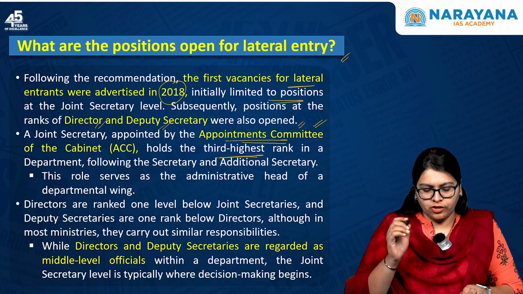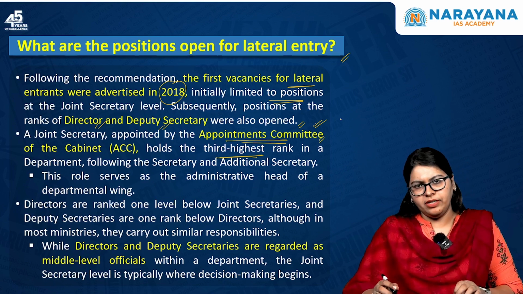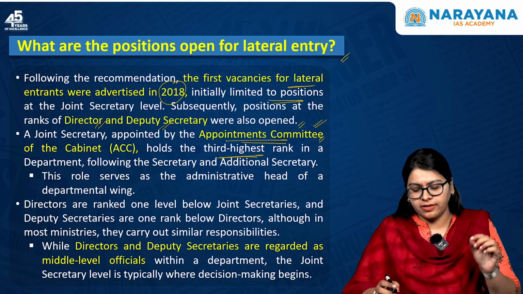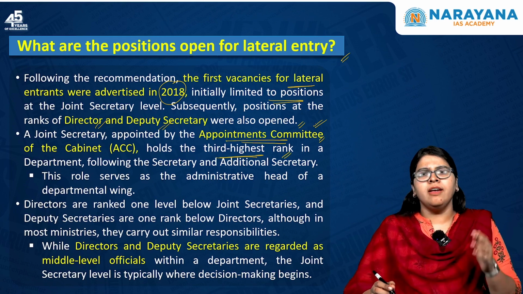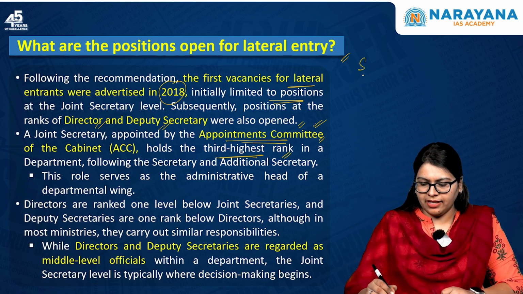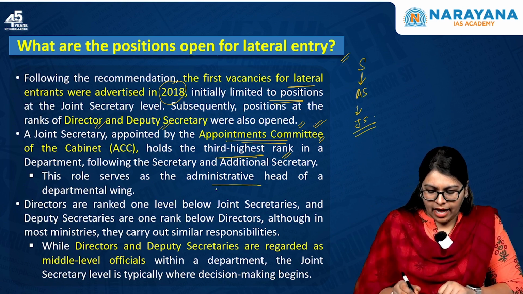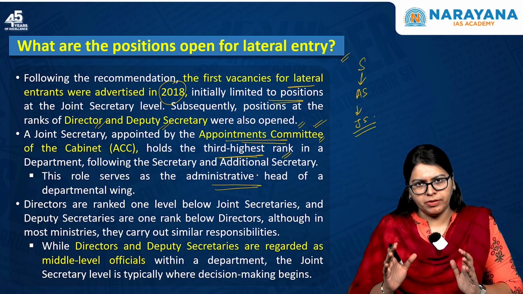If you see, a joint secretary appointed by the Appointments Committee of the Cabinet, that is the ACC, holds the third highest rank in a department following the secretary and the additional secretary. So basically it will be the secretary, then the additional secretary, and then comes the joint secretary. And this role serves as the administrative head of the department or the wing.